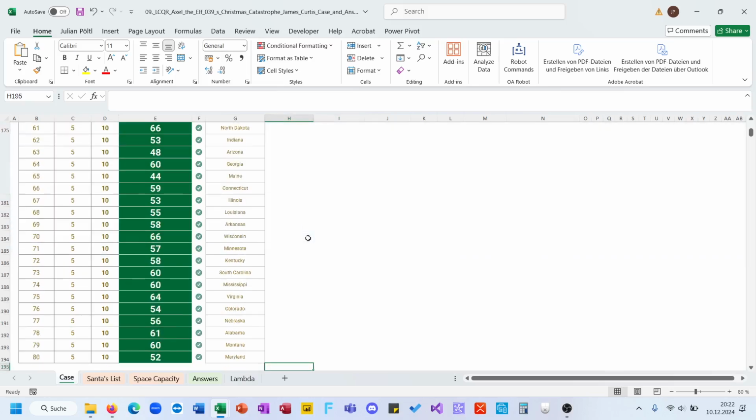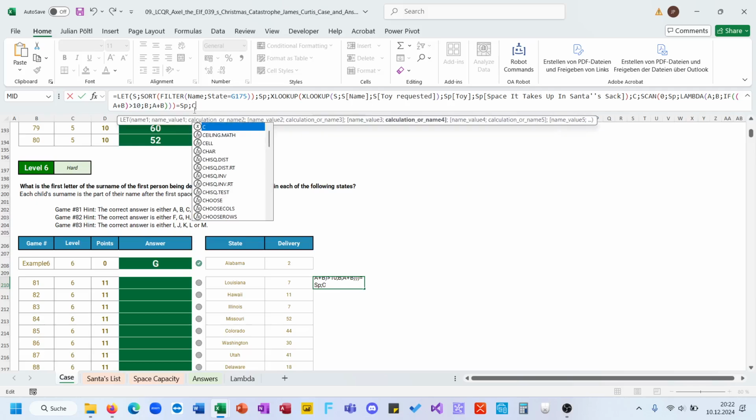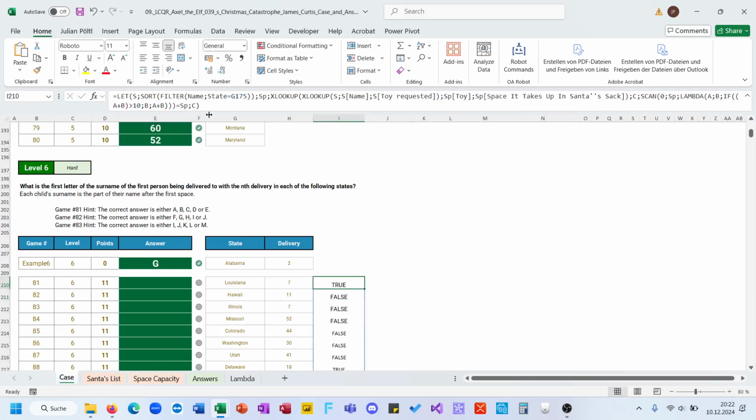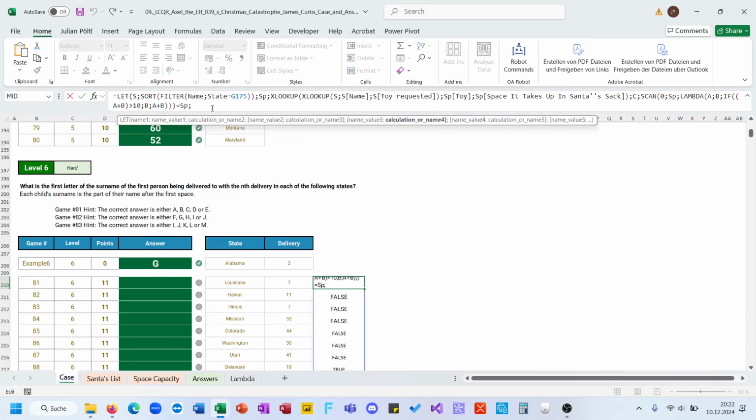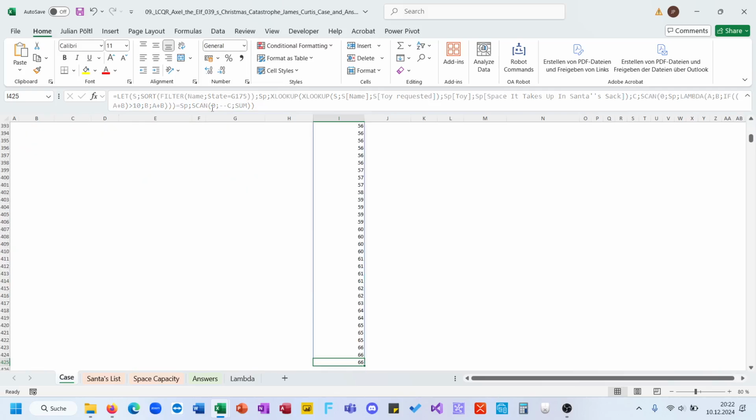If I can check this, because instead of, so here, C, I don't know, C for scanning, and then I use an approach of scanning here, so 0 and minus minus C, and then sum. No, this is wrong.